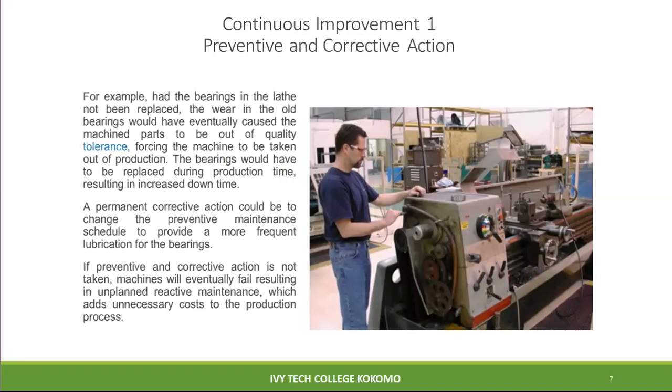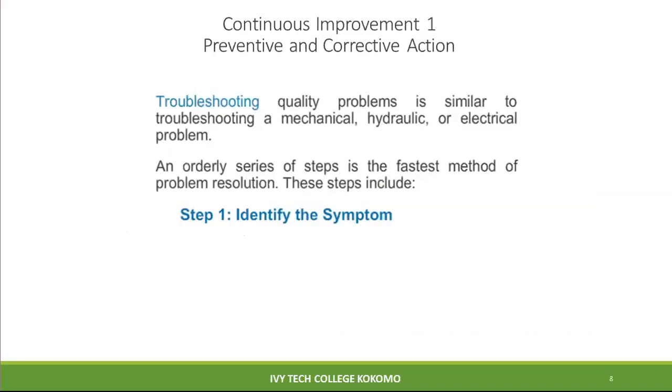Okay? In order to keep the machine running, you want to use preventive action or preventive maintenance to keep it going, so that you don't get to a point where you have to shut the machine down. Preventive and corrective action can both eliminate problems, but it's better to use preventive methods because then you avoid unnecessary downtime.